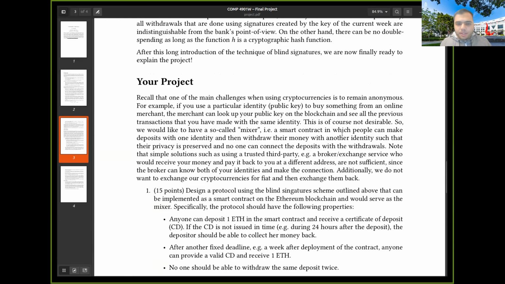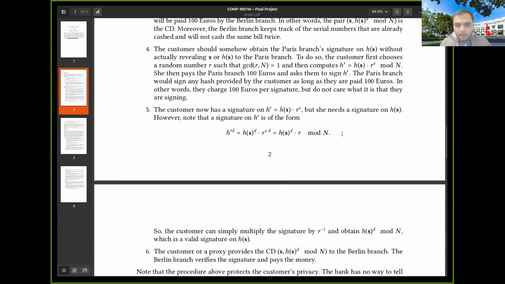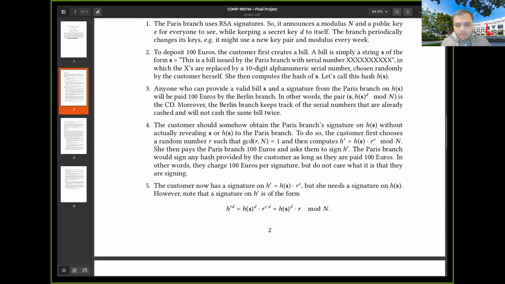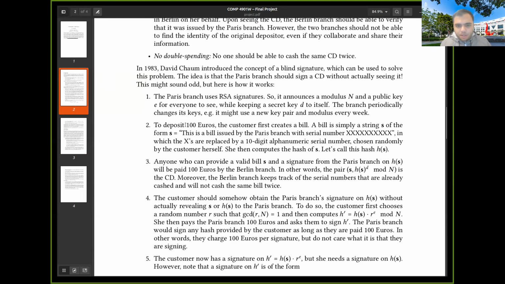Okay, so what does that mean? For example, in the system here, the bank was trusted, right? So if I gave the money to the bank, this is actually what I would do here, right? I would give 100 euros to the bank and then ask for a signature. Now, the bank is trusted at many different levels. First of all, if I give them 100 euros, they can just refuse to give me the signature, right? That's one problem.